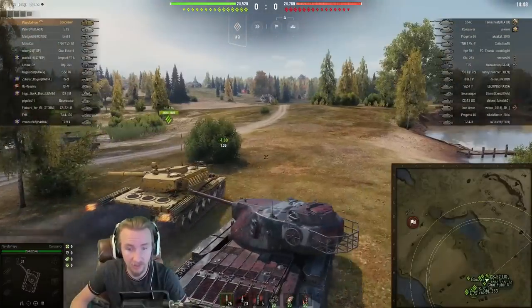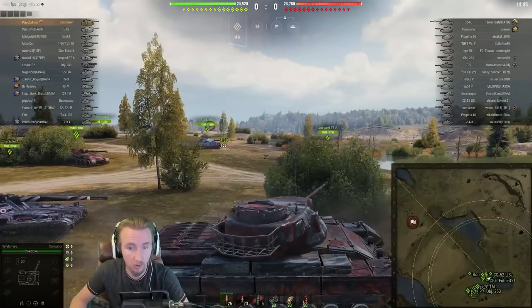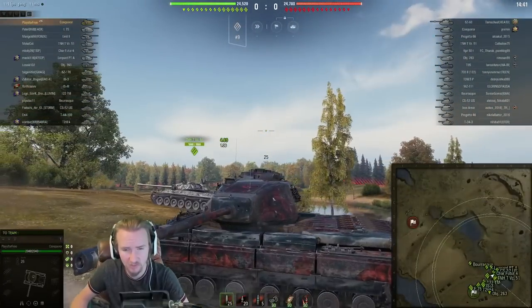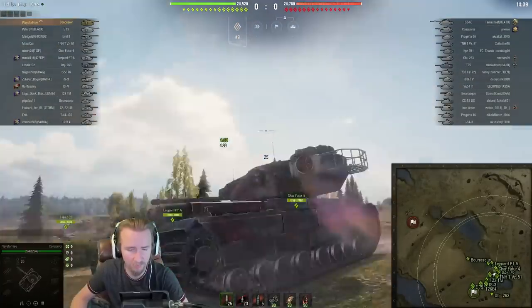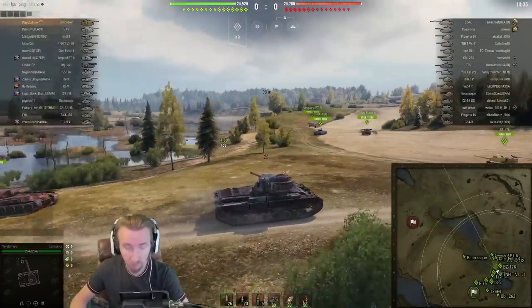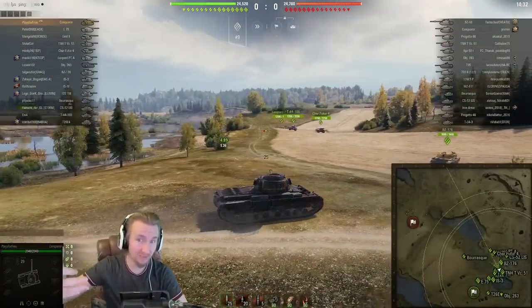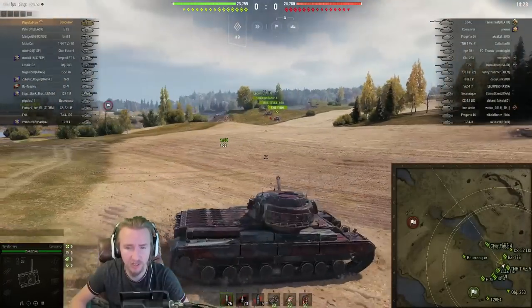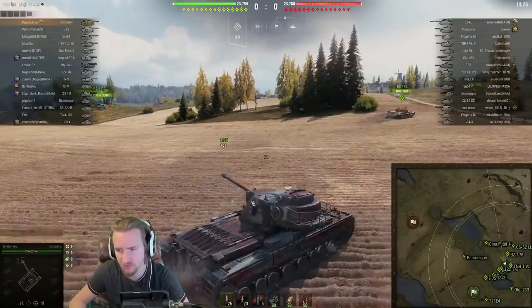One thing that's interesting about the stock turret on the Conqueror is it's actually not all that bad. The stock turret on the Conqueror is pretty darn good. It's basically just missing the space protection over the sides of the tank. But apart from that, it's all right. Of course, it's better when you have the top turret and you do have that extra space protection, but playing without it shouldn't be still too bad.